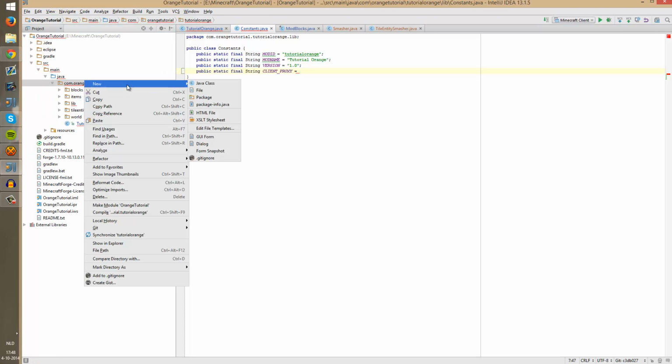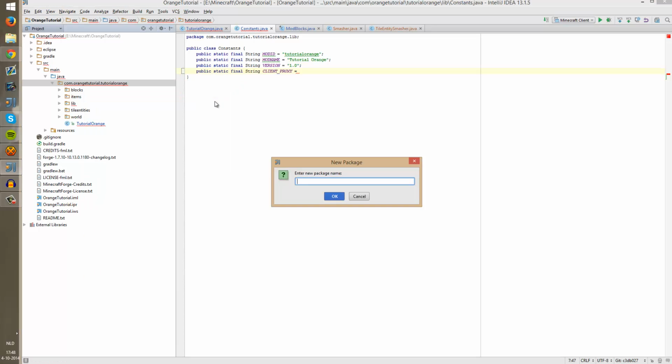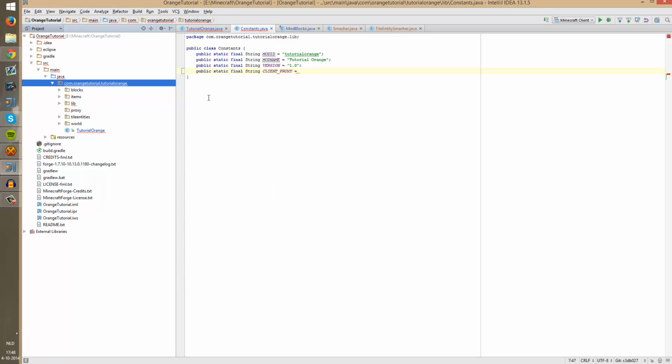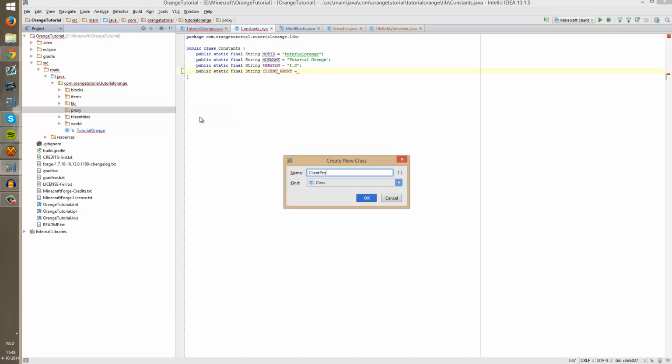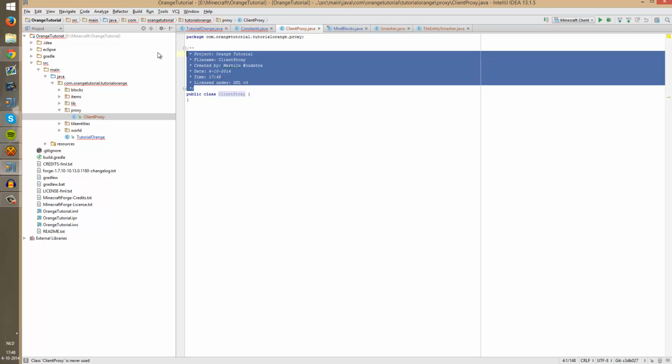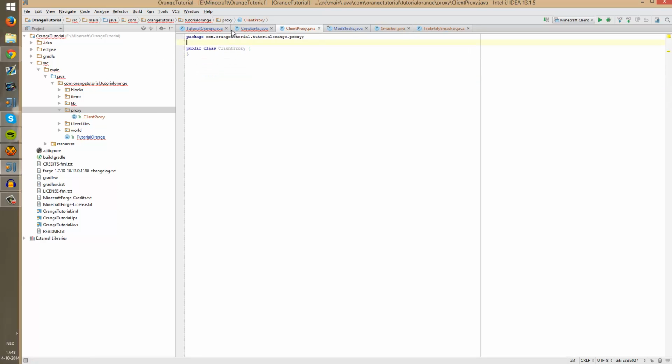So right now I'll make a new package called proxy, and I'll make a new class called client proxy. This is basically the location of the client proxy, and we're just going to type that in. So com.orangetutorial.proxy.ClientProxy.